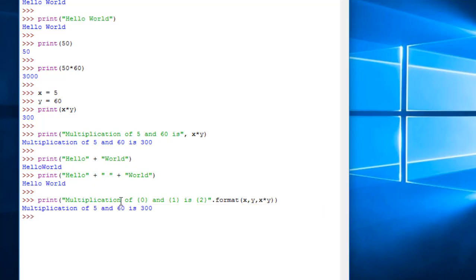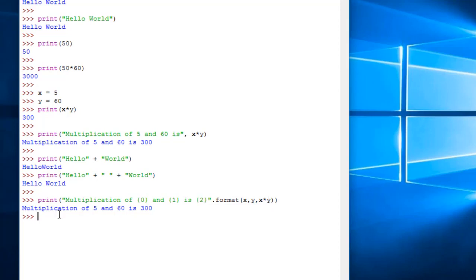So if I do that, here what happened is I have taken a string and wherever I want to add a number, that is add a variable or a value that is not in my control, I have given them an index value. So this 5, instead of 5 I have given the index value of 0. Now to format that index value I have passed x. So this 0 will be replaced by x. Now the second value that was here is 60. So I have used an index value of 1. Now 60 will be replaced by y. The third thing is my index value of 2. That would be replaced by this logic of x into y.